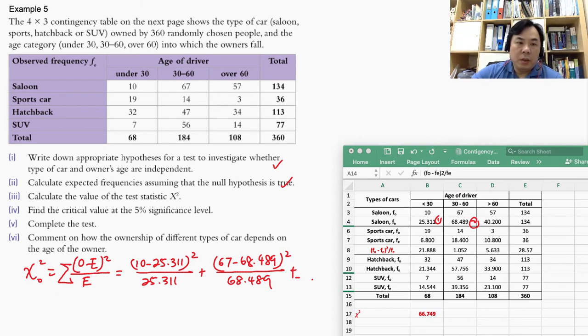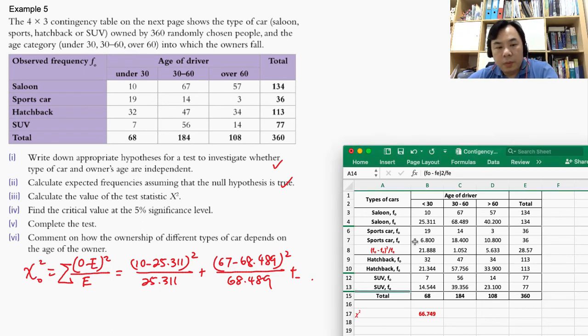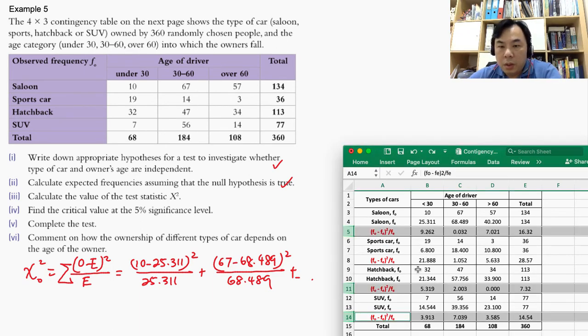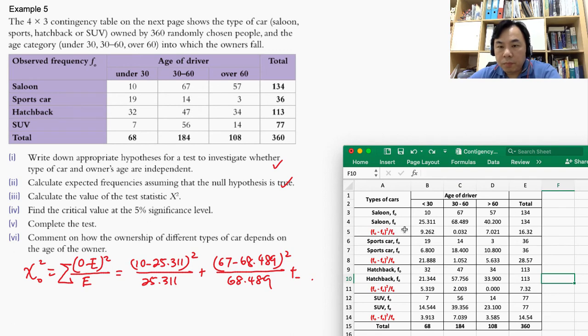Now here I have already calculated each individual one, so let me show it to you. This is how it looked like. So each individual calculation of the chi-square here: 1, 2, 3, 4, 5, 6, 7, 8, 9. And then we can tabulate its total here.